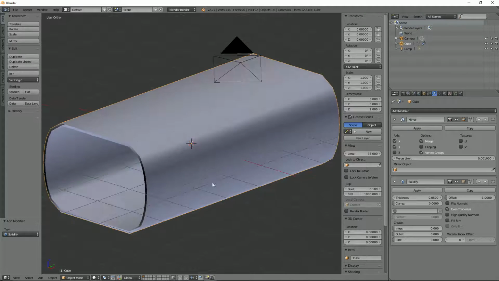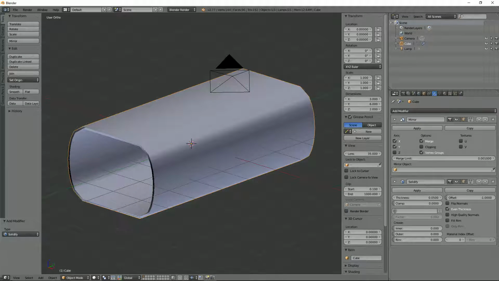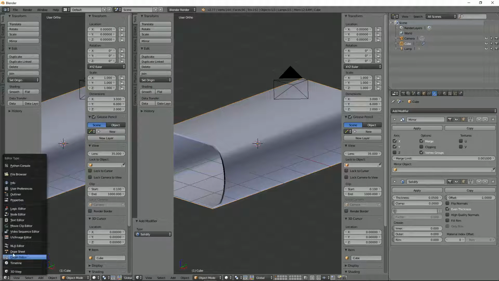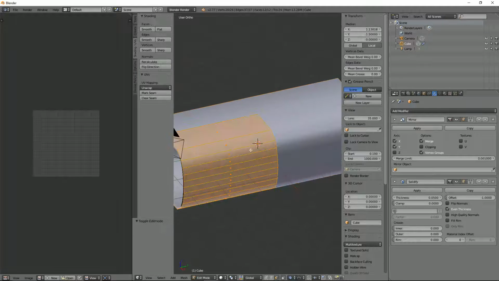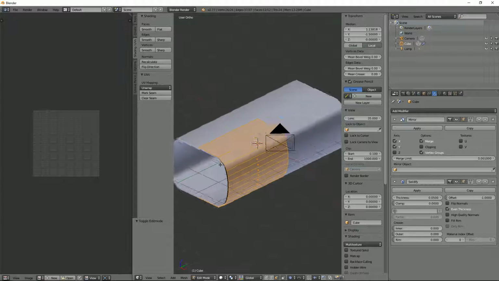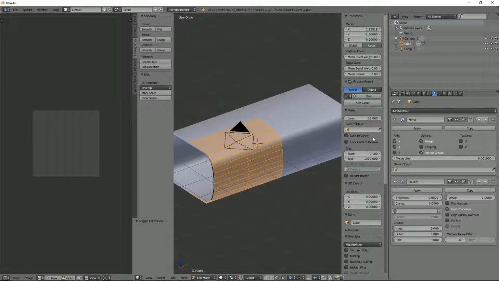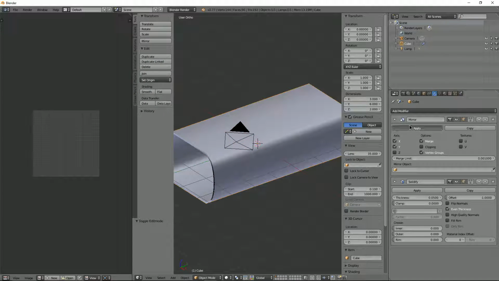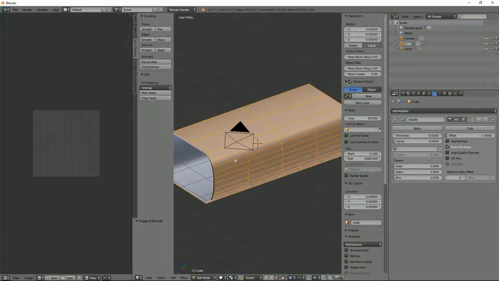Alright, that's good news, and I suppose why don't we just remove some of the pain while we're at it and unwrap this one, because this is particularly easy to unwrap. In order to unwrap it we need to apply the mirror modifier though. Yeah, we can apply that for now, and then we'll click on here.